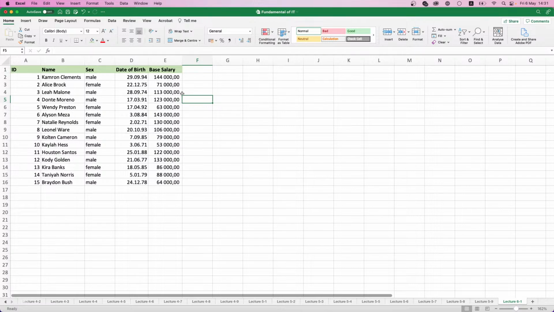So how would we do this? Of course, with the standard filter we can do something like this.